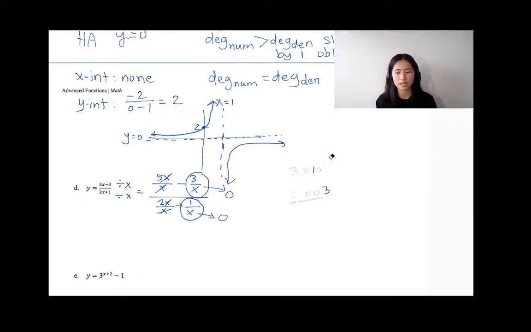So that's why when the degree of your numerator is the same as the degree of your denominator, your function would have a horizontal asymptote, and the ratio is based on your a and your c. Does that make sense? So that's your horizontal asymptote. In that case, this would be 5 over 2, right? Because this is 5 minus 0, and 2 plus 0, so it's 5 over 2. Sorry, this is an equal sign.